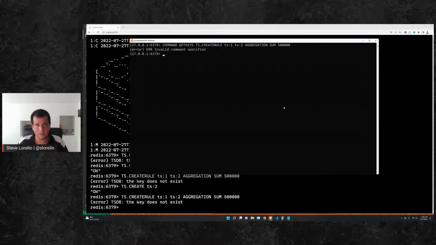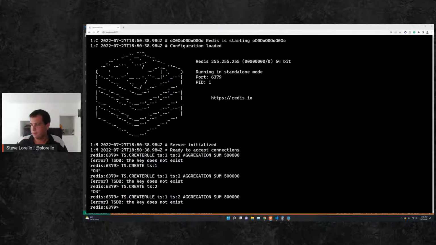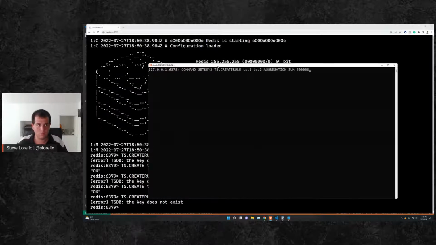Ooh. So it's saying that only ts1 is a key.